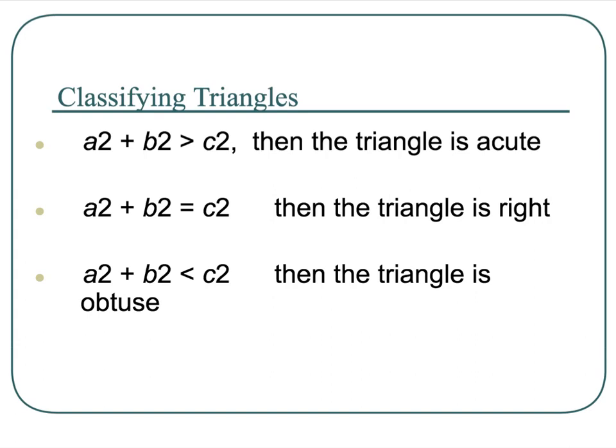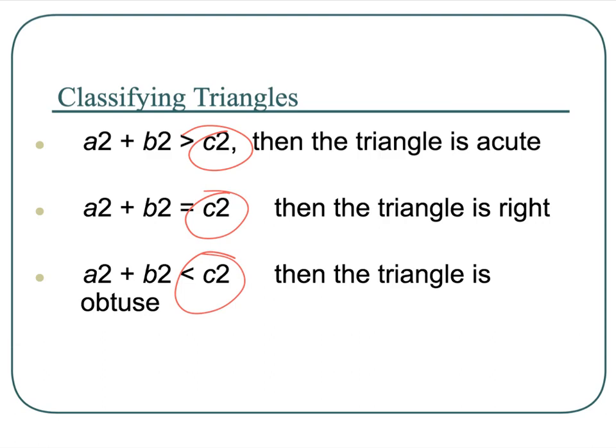So back to something that we alluded to earlier, we're classifying triangles. If your c squared is less than a squared plus b squared, sorry for the terrible math type that went in here. Obviously, it did not make it into exponents. If the c squared is less, it's acute. If the c squared is equal, then it's a right. And if the c squared is bigger, then it is obtuse.